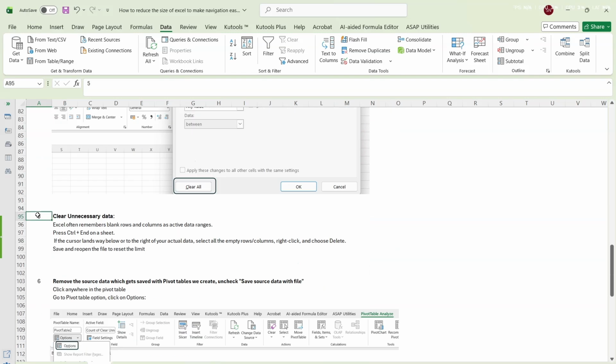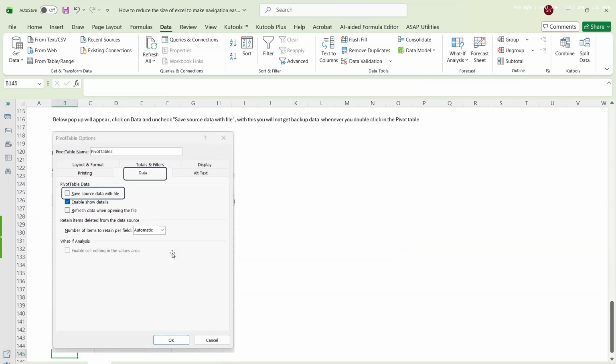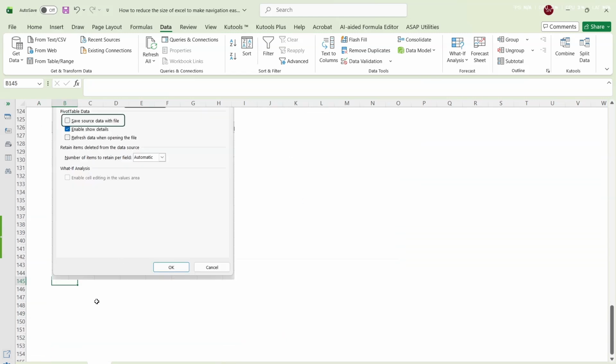The fifth tip would be to clear unnecessary data. Whenever you press Control End, if you see that your last cell is well below the data you have, let me show it with an example. As of now, there is no unnecessary data in this sheet.